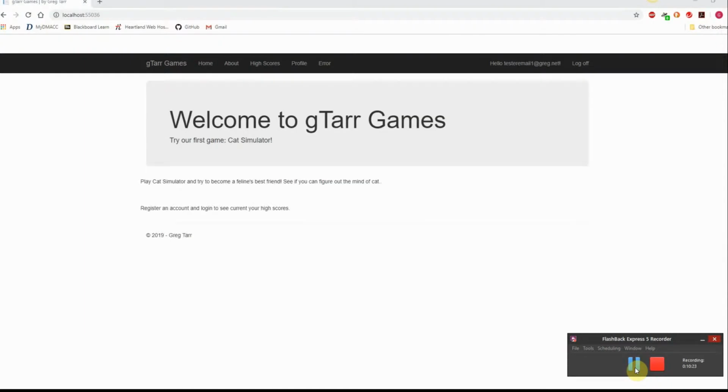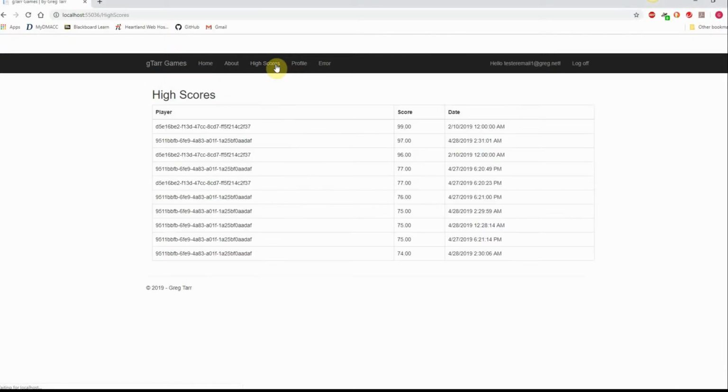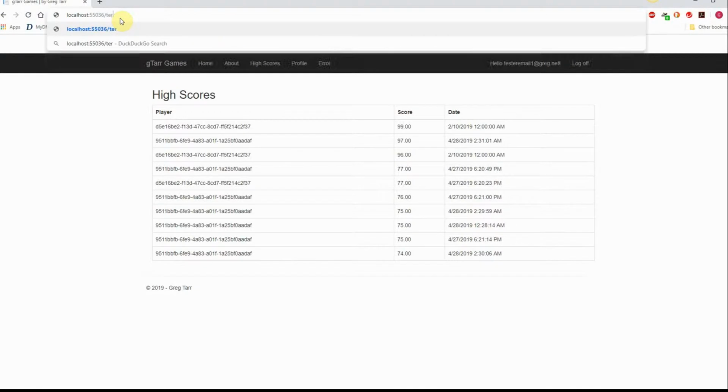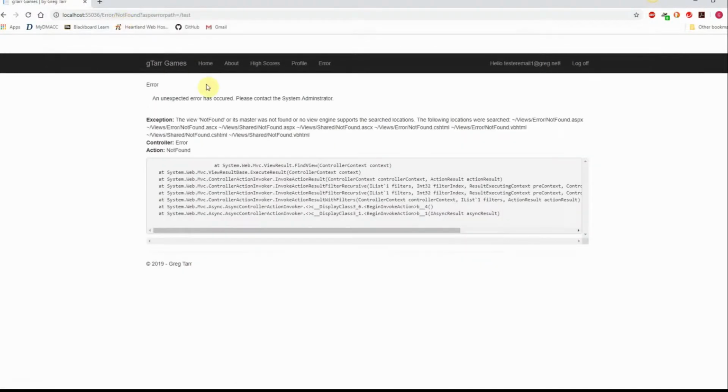All right, so here we are back at the local version of it, just so that I can show that at one time this was working when I get my 404 error here. When I try to go to a page that doesn't exist, it's going to tell us a little bit more information. Same thing with a profile.